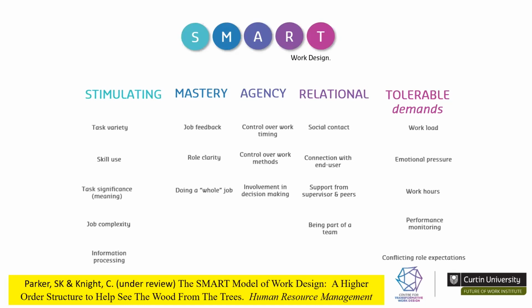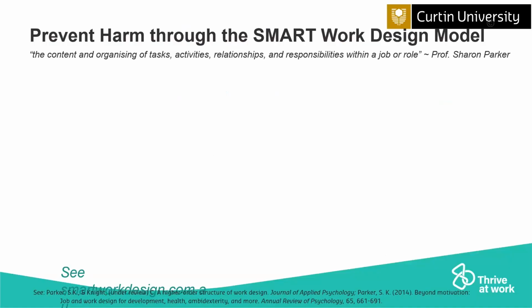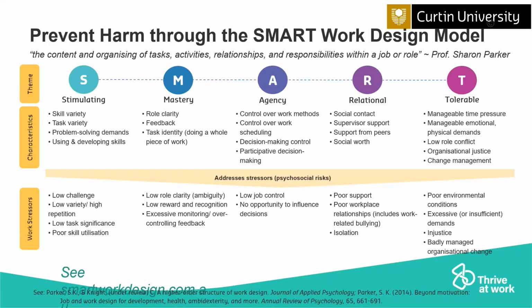So this is the SMART model in a nutshell, and effectively it's a model that is summarizing the core aspects of work that we know psychologically are important for people. Many of you will be coming at this from the perspective of psychosocial hazards or psychosocial risks or work stressors that you need to deal with. And in many countries, it's a legislative requirement to make sure that there are not psychosocial risks in work that cause harm. This model maps onto those, and you can see that there.